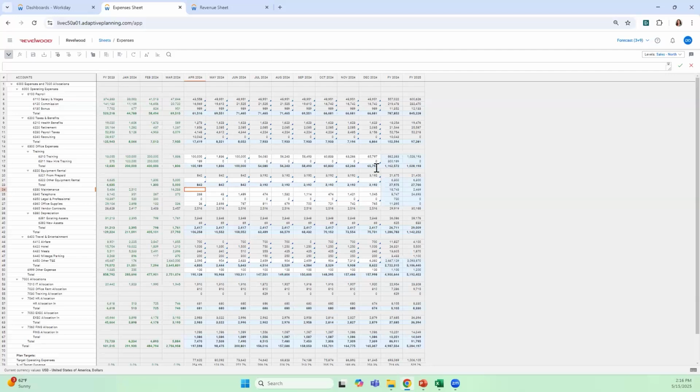Another great security feature: if you don't want people touching your formulas or anything like that, you can have that set up in Adaptive. It helps a ton and is such an upgrade from Excel, where you have to manage not only so many tabs and formulas, but maybe so many workbooks that are linking. Adaptive truly gives you one source of truth that everyone can work in at the same time, but also with securities so that you don't accidentally override or put data and budget into other sections that you're not supposed to. So right here, I'm going to focus on this account of 6330 maintenance.